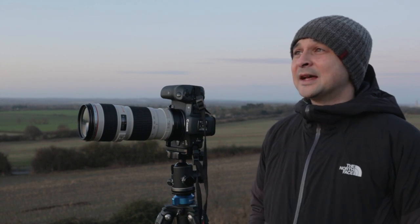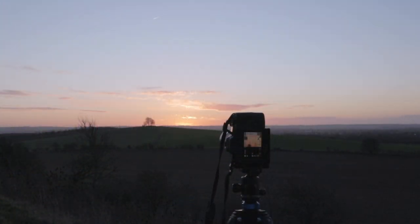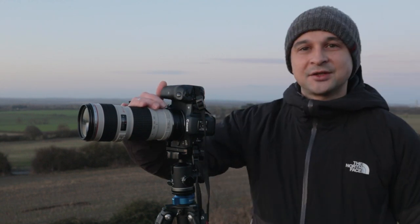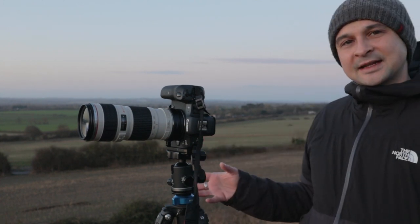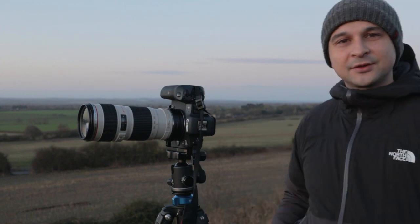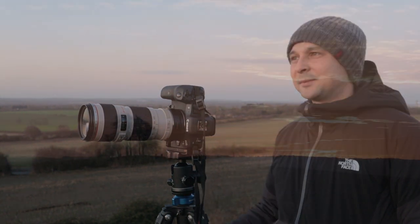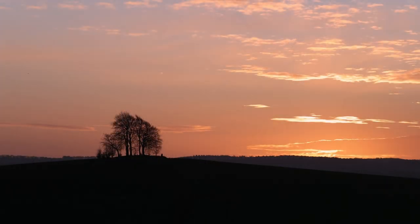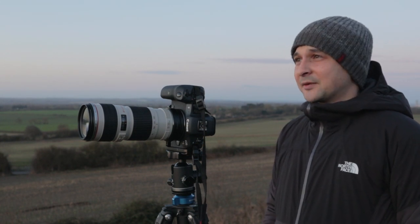As I was driving over I could see there were some clouds in the sky that looked like they were going to catch the sun as it came up, so I was really pleased to get down here in time to take a couple of images of those clouds. I've gone for a telephoto shot — I've got the 70 to 200mm lens on, currently zoomed out to about 120 millimeters. I've done a couple of landscape and portrait shots, but really I'm trying to focus on the trees up on Badbury Clump, silhouetted against the sky with the clouds just catching the light from the sun before it rises. It's absolutely beautiful — the sun's not quite up yet, just a couple of minutes to go.